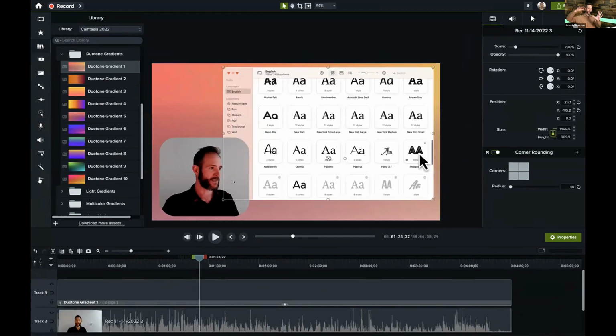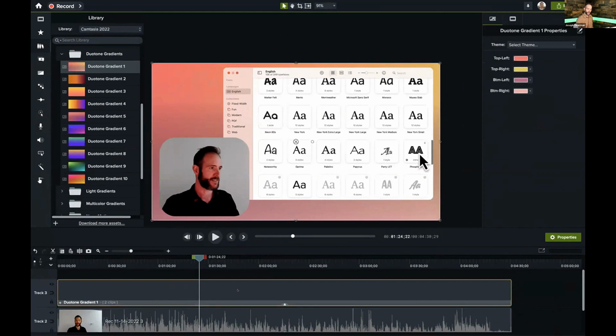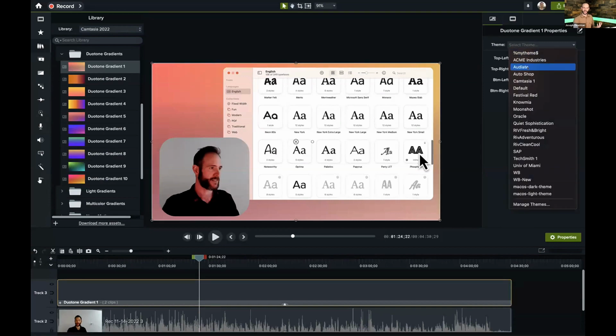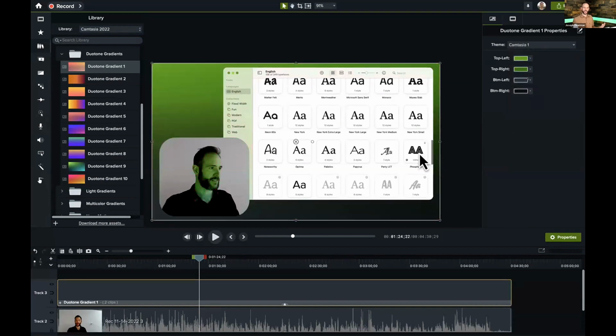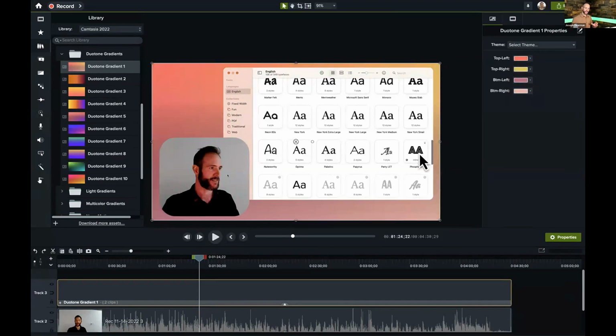It's laying over the top of both the webcam and the screen video, and it's totally customizable, right? I can go in and say, you know, I actually want this to be my Camtasia theme. And just like that, I've got gamma radiation, and I'm a little bit hulky, but I'm going to go ahead and undo that. It's totally themable though. And in this case, you can already see that there's an effect that I need to leverage in the Camtasia tool stack here. And that is a color adjustment.